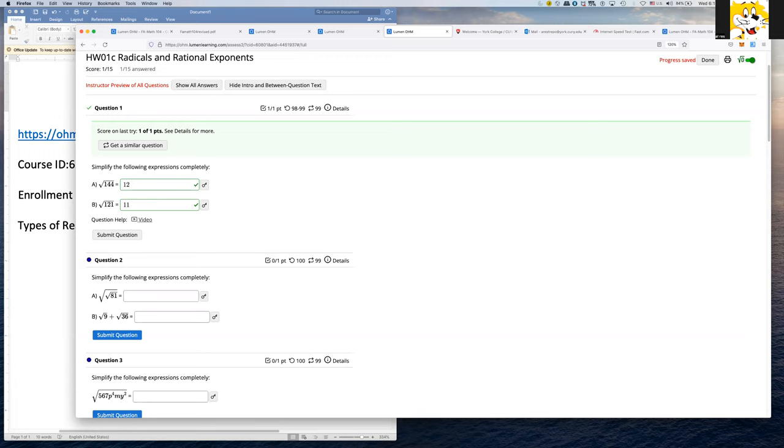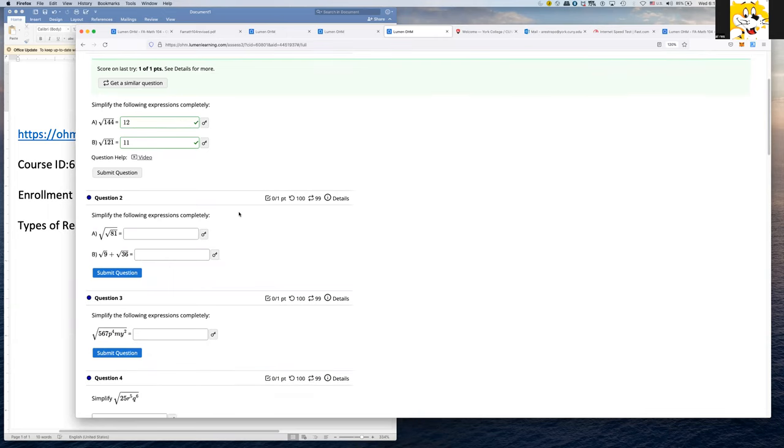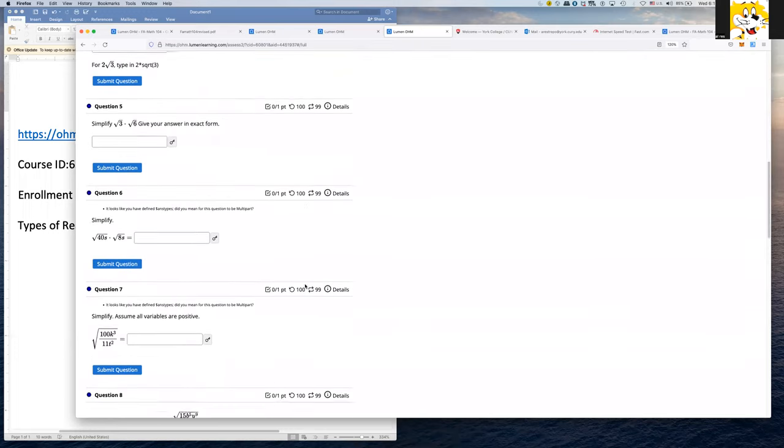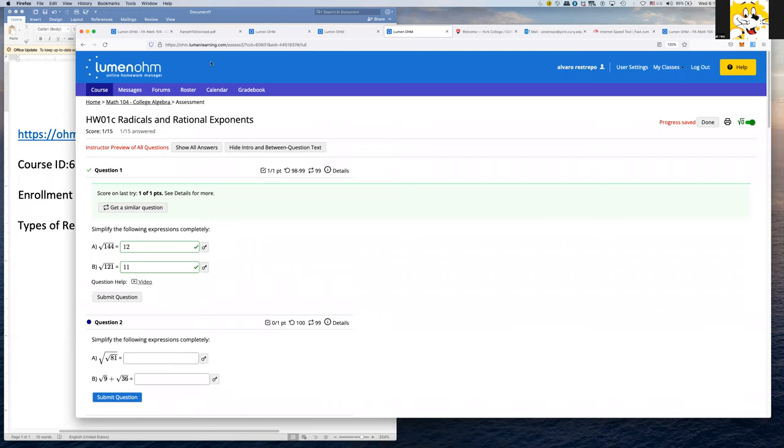Now, let's say you get everything wrong on the homework. That's not going to count against you because you're attempting to do the homework. Unless you're trying to cheat yourself. I'm not saying that you're going to do that, but if someone does cheat themselves, meaning that they just go click, click, click, eeny, meeny, miny, mo, that also counts as homework. But then I'm going to find out because when I give you a quiz and I give you literally the same question from the homework and you get it wrong, I'm going to be like, what's going on? You get like 100 tries per question. Why aren't you focusing on the homework? Stuff like that. Good question.